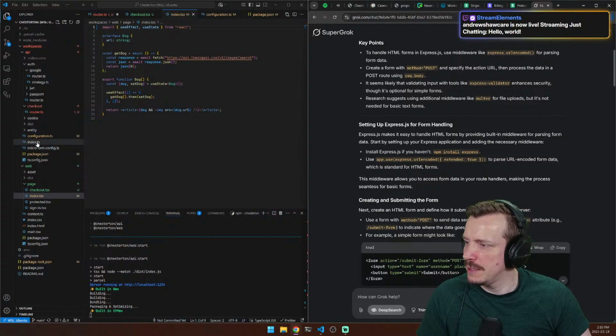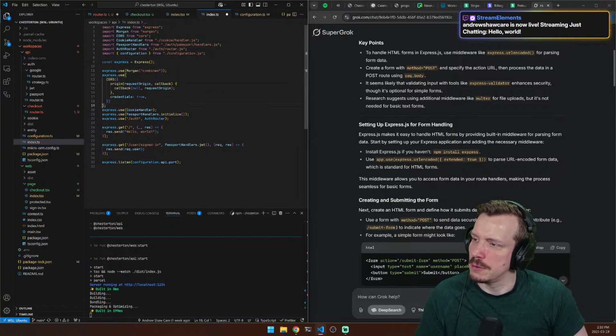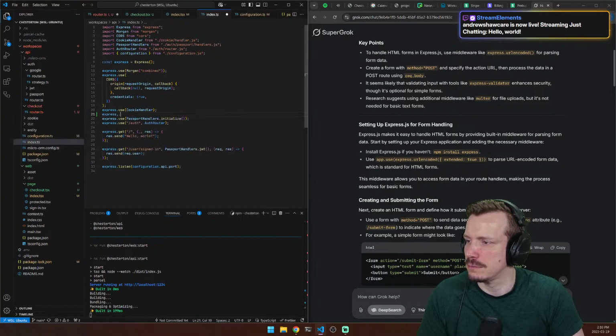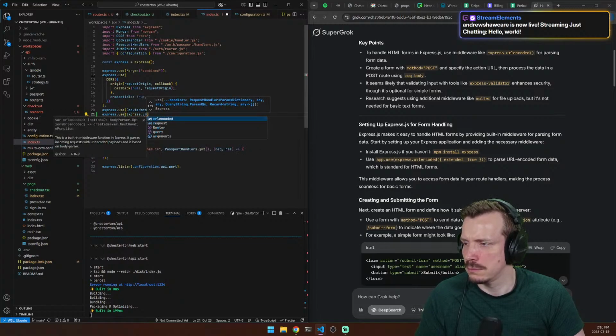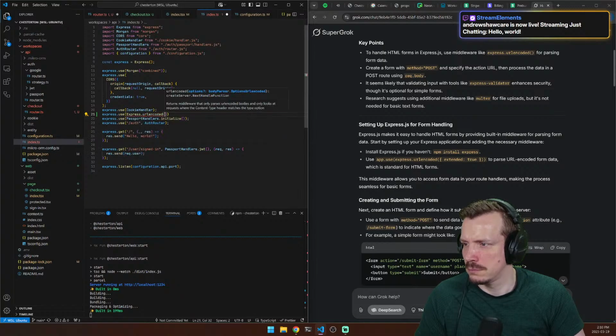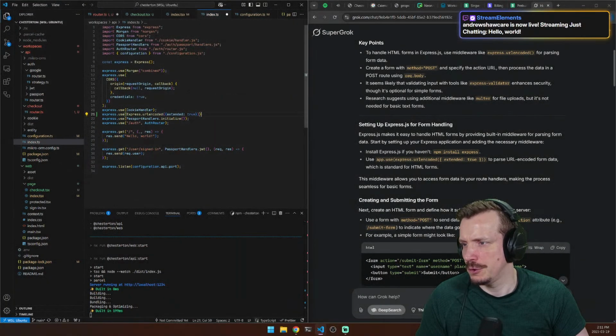Okay, cool. So index.ts. Logging cores, cookie handler, then. Whoa.